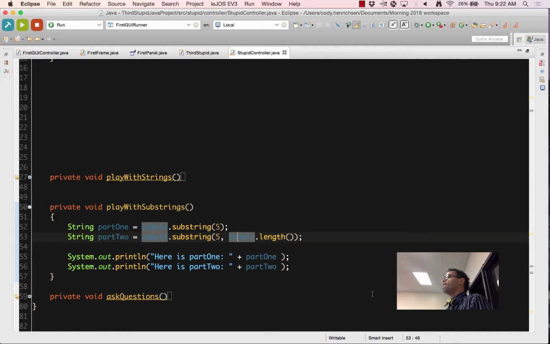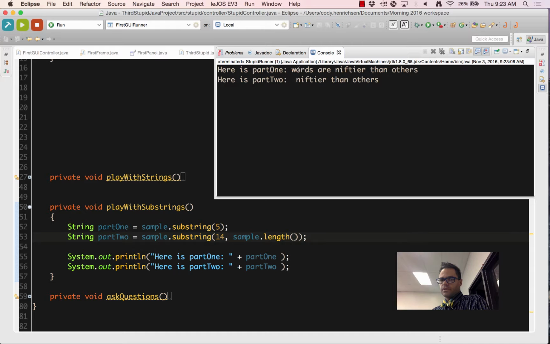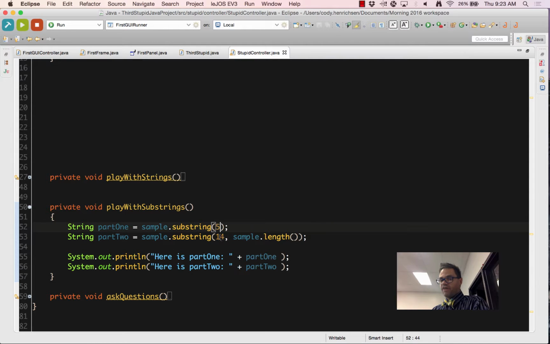Nicholas, question? So why would we use dot length and have the same effect as just using 5? Well, say for example, if I didn't want to put it on 5, if I wanted to put it on, say for example, 14. So this one gets from here to the end, and I want only from another part to the end. So that was a sample of just showing what this is the same as: 5 is the same as 5 and dot length.